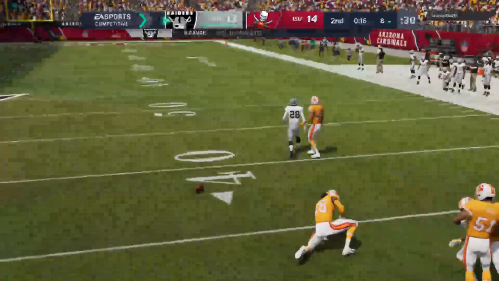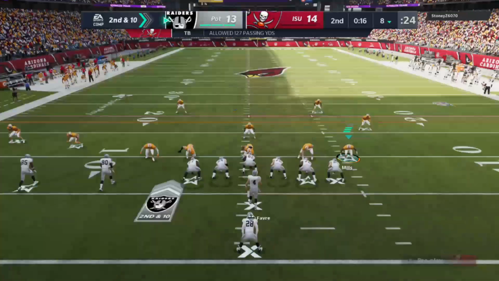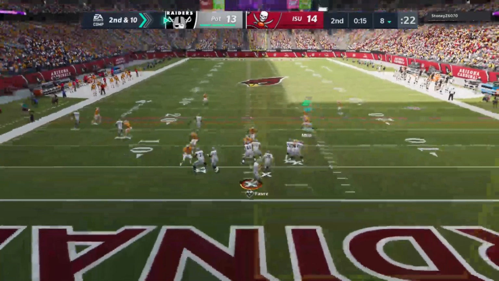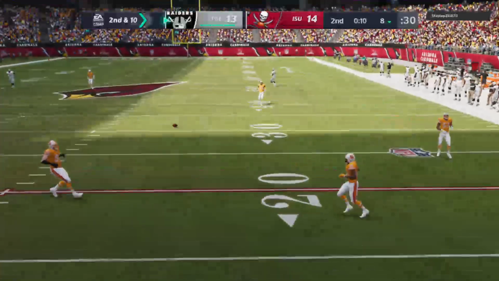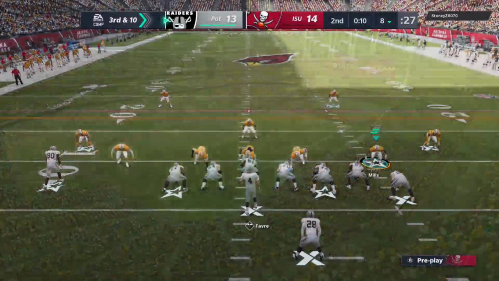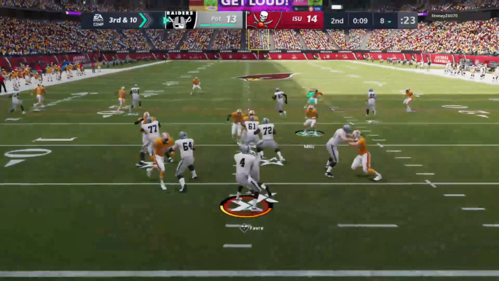And that is incomplete. 16 seconds now on the clock. So after the incompletion on first, now 2nd and 10. Throwing is far. Flushed out right. And that's incomplete. Clock stops with 10 seconds left. He was trying to get it to George Kittle, his tight end. And it'll bring up 3rd down.